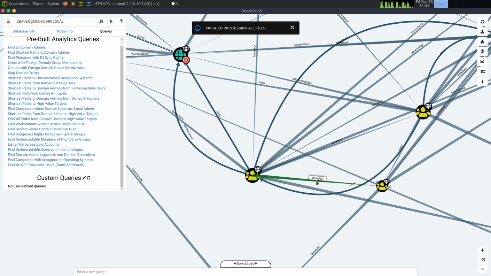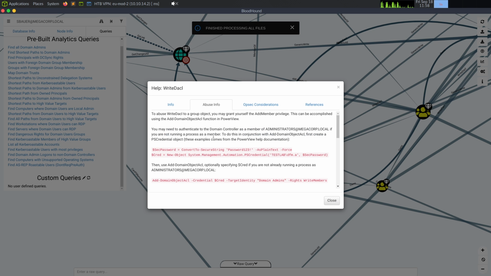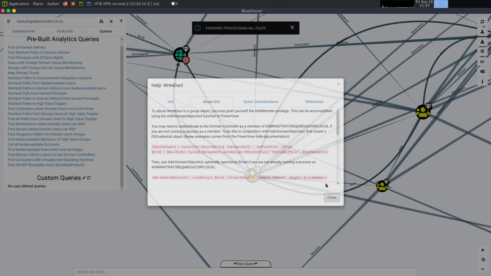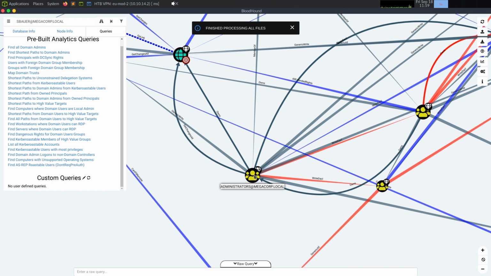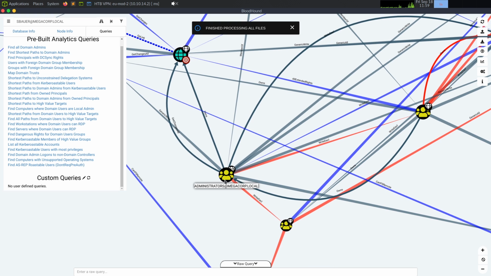If we right click and do help, abuse info, let's see. We could potentially grant ourselves the add member privilege to the Administrators group. So we could potentially do that.